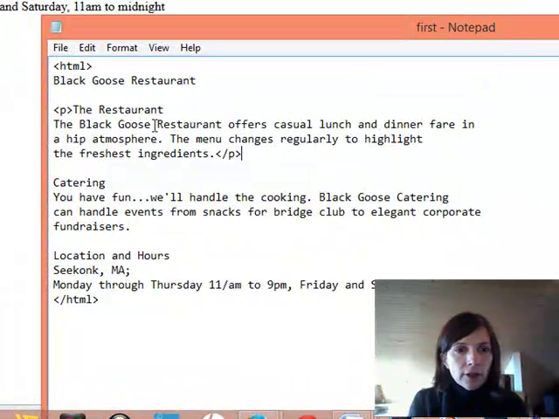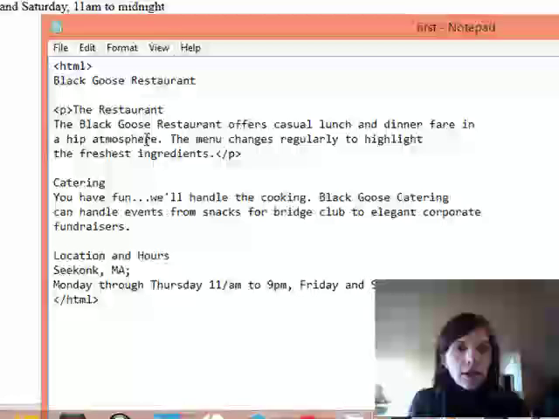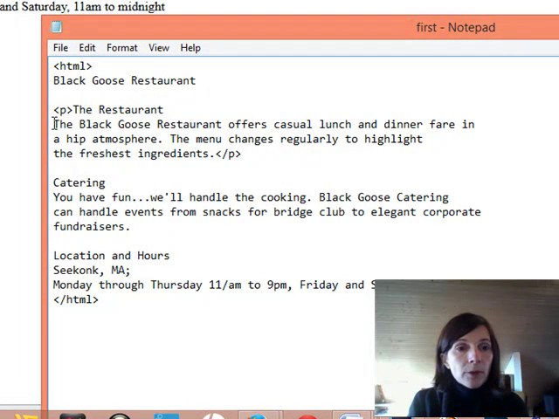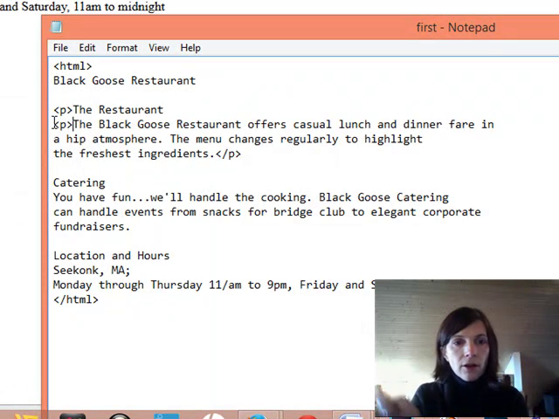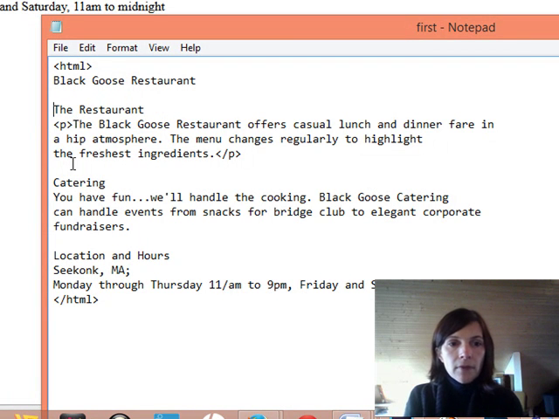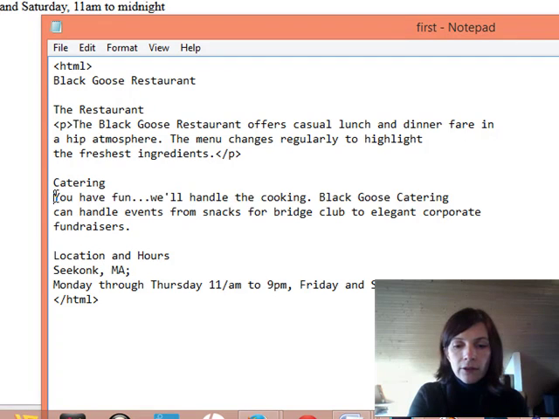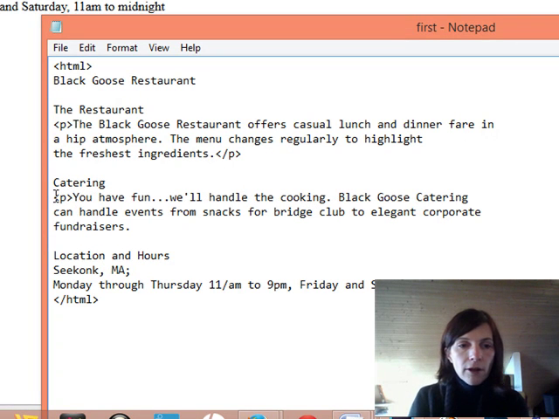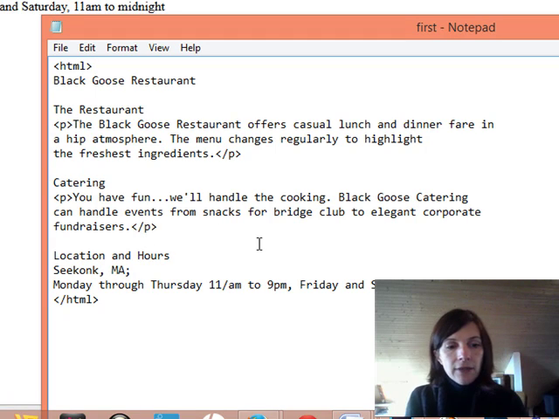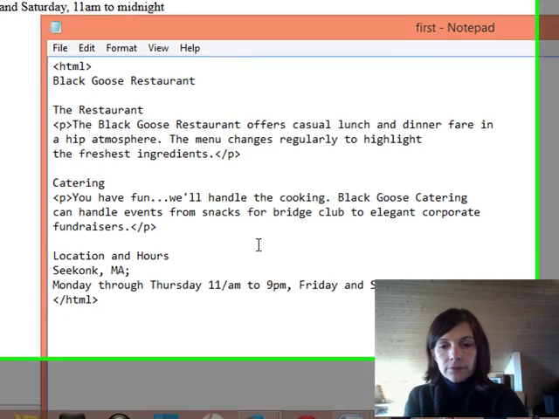And actually I want the restaurant and this over here to be separate paragraphs. So I'm going to wrap my paragraph tag, start it here. Now I can't have two opening paragraph tags, so I'm going to get rid of that one. And I'm going to come down here, and this is what I want to be a paragraph. So I'll put an opening paragraph tag here, and a closing paragraph tag here. And let's save this and see the changes.